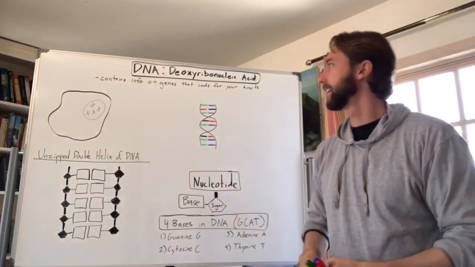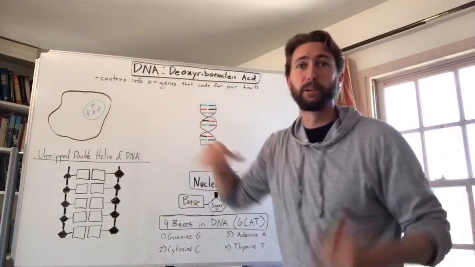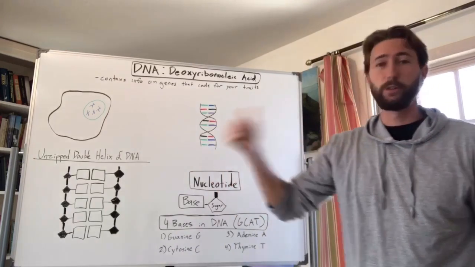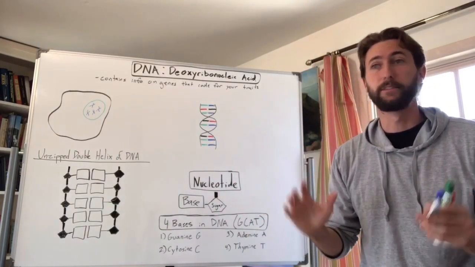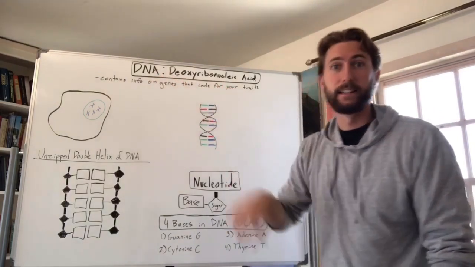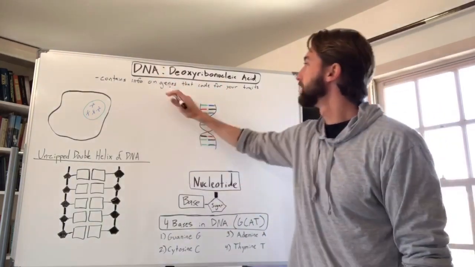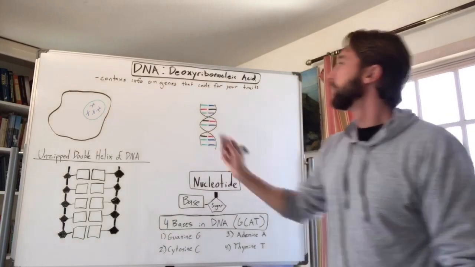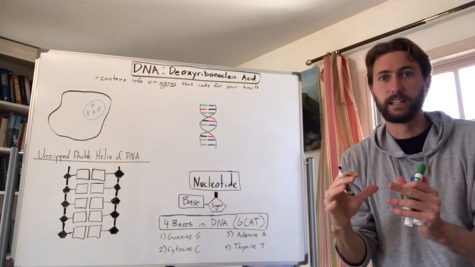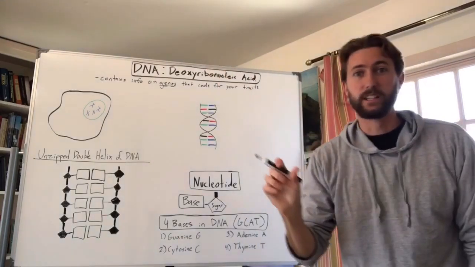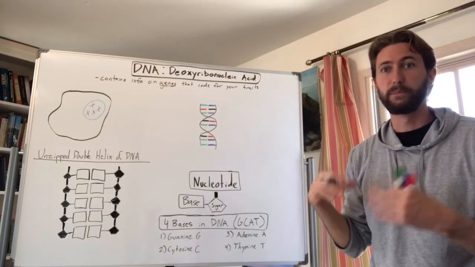It's a blueprint. It contains all the information to build a crazy phenomenal organism, whether it's a human being, a tree, a bacteria, whatever it is. The instructions to build that specific organism are carried in the DNA. Pretty crazy, right? So it contains info on genes that code for your traits. Genes are sections of the DNA. You can think of DNA as like a library. A gene is like one book in that library that has instructions to build one trait.